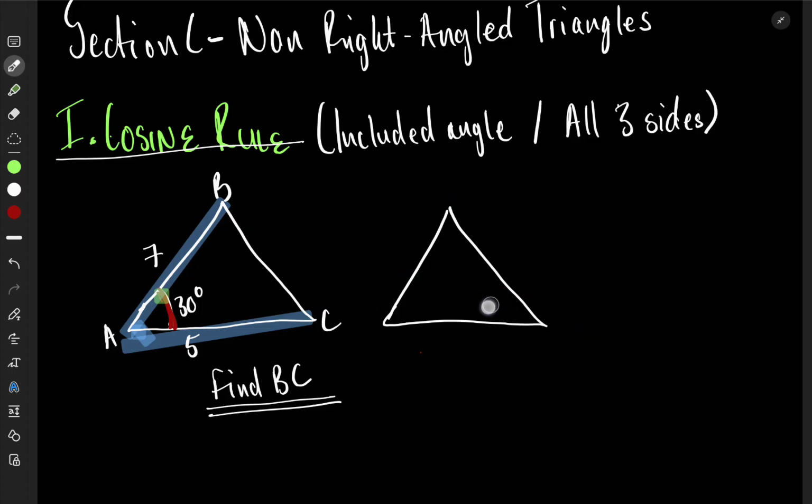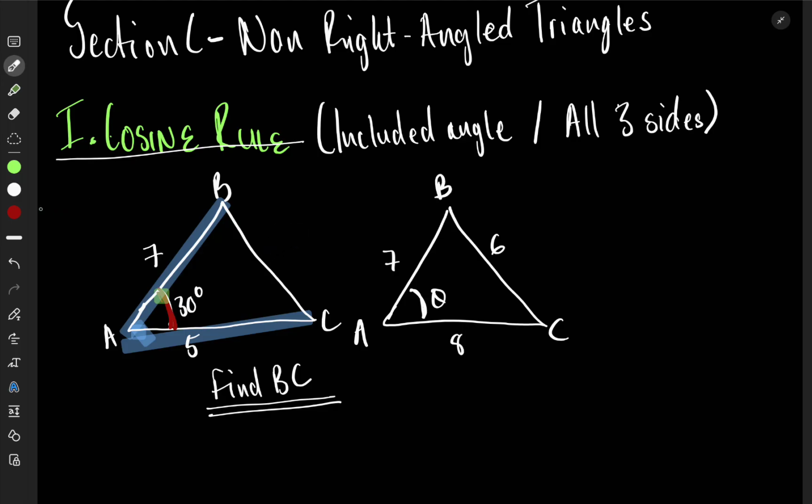Now let's see the other case where we use the cosine rule, which is when you get all three sides. So this one is easy. 7, 6, 8, whatever. Okay, ABC. This is a cosine rule question. If they ask for an angle inside, find angle theta, whatever they want, once you get all three sides, then you're going to use the cosine rule. And what does the cosine rule say? In this case, they said find side BC, the side opposite your included angle. They'll ask you for the side opposite your included angle, or they'll ask you for the included angle itself.